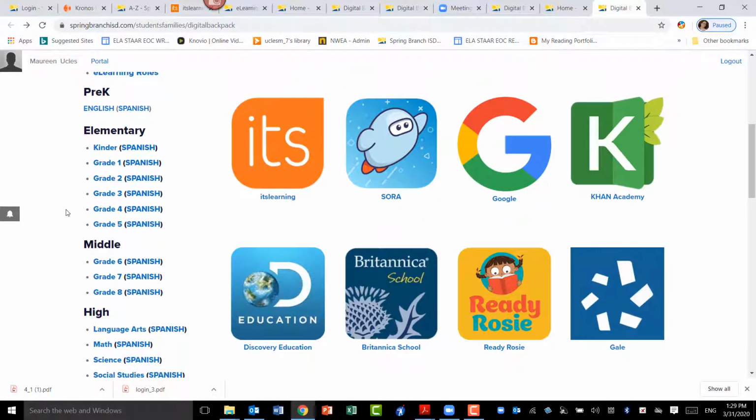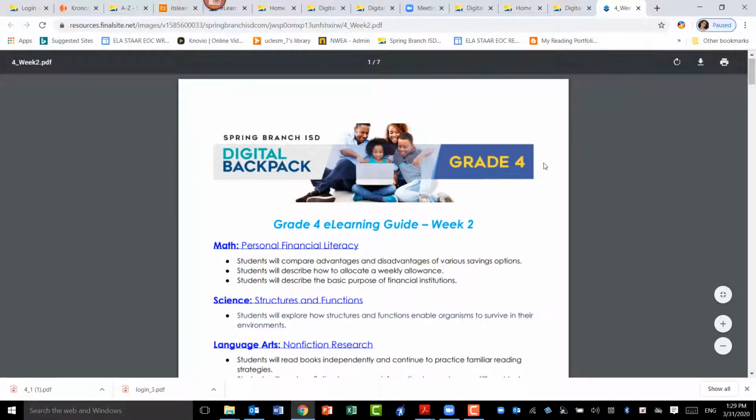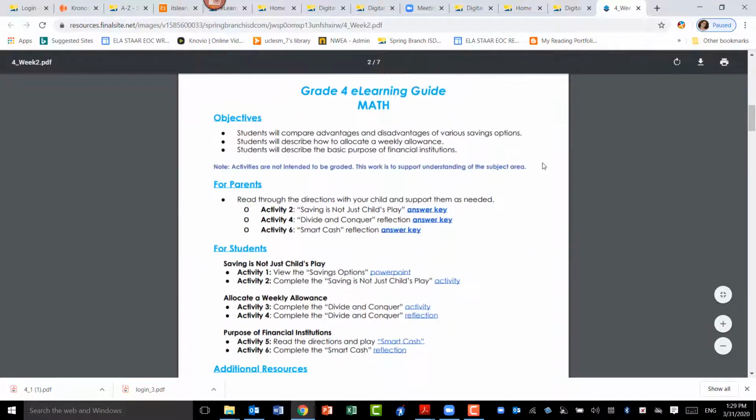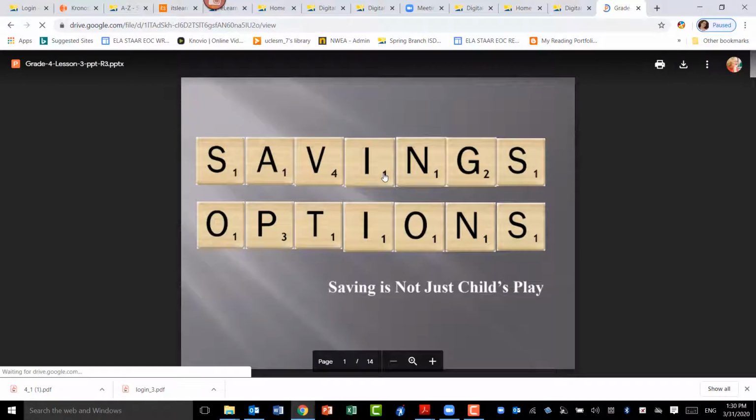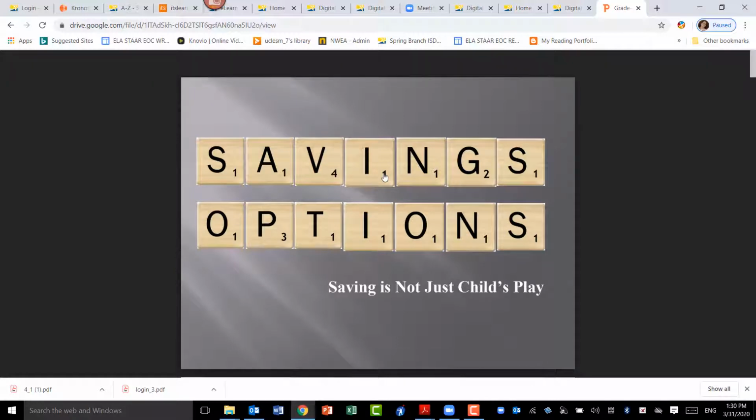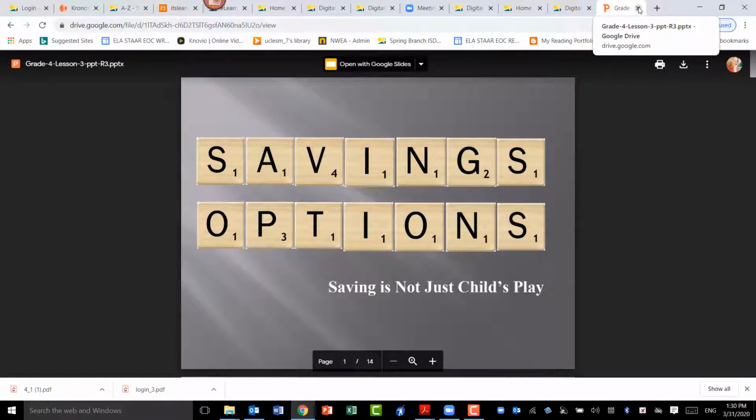And over here, you will see that this is the second week. There's Spanish and English. And as you go through the math, you will see how the math is organized. The activities, the objectives, these are the answer keys for when you're finished doing the work. The parents can check it, students can check their work. And here's a PowerPoint that if you wanted to look through the PowerPoint, read through it, that can be a possibility. I'm going to be making a video using this PowerPoint shortly, and if you want to view that, I'll give you the link and I'll put it on my YouTube channel.